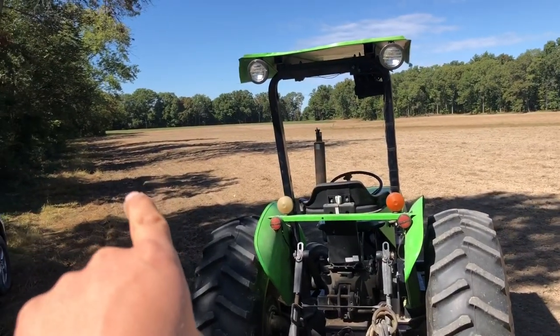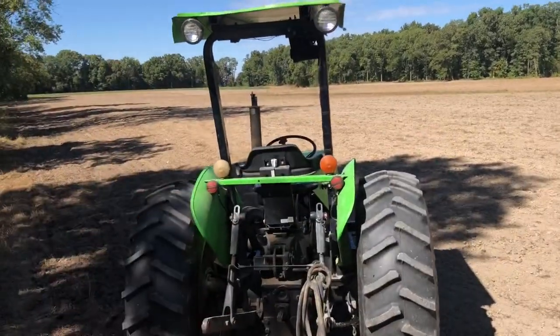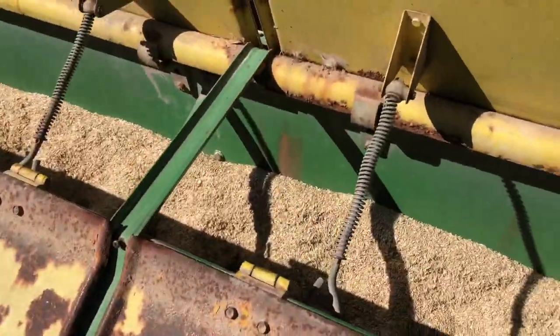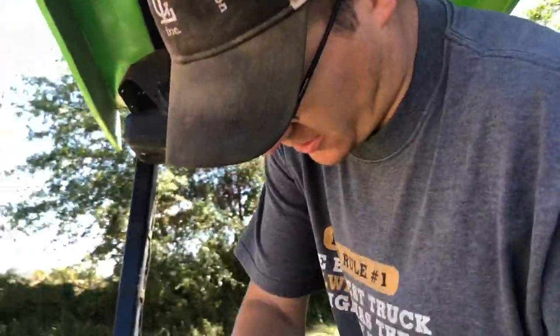Grass seed back there, guys. Where's all that stuff coming out? I planted all this here from the woods over even with the ditch, all the way over. While I'm over this way, I'm going to head out there and get another two bags in, put another bag in so I'll have it without having to come all the way back over here. Got a bag of seed added. I lost the hoodie - it's getting warm out here in the sun on this tractor.